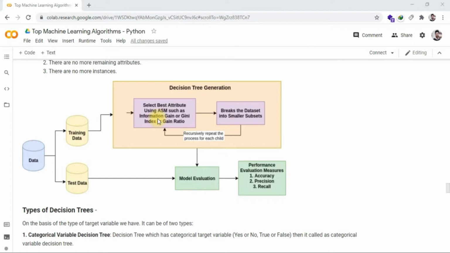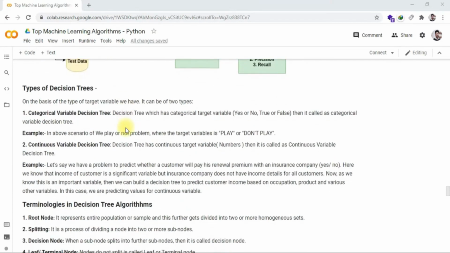Like we tell our model that it will only go to 5 nodes. So it will continuously split until the 5 node structure is observed. As we see, using this technique we get our model evaluation using the test data, which gives us performance measures like accuracy, precision or recall. In this way the decision tree works. Basically decision trees are of 2 types, as I said above, because there are 2 types of data it accepts: categorical data or continuous data.